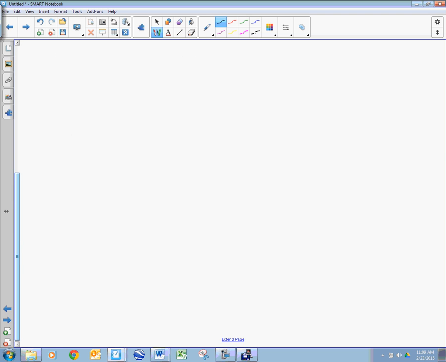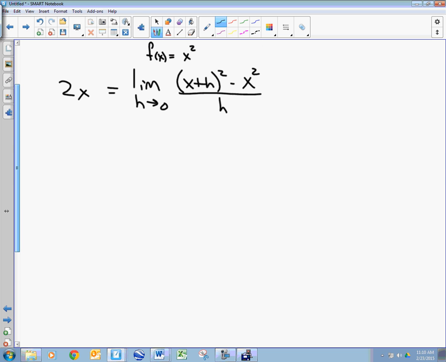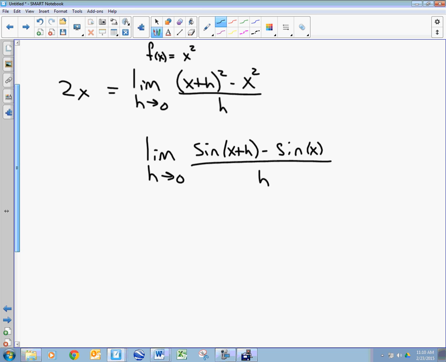So this is the step. This is the logic. You guys got to try to follow this if you're going to make any kind of step here with the next part. If I write this, limit as h goes to 0 of sine of (x plus h) minus sine of x over h, what do I get over here? Cosine. Because you recognize that the function was sine, so the derivative was cosine. Function was sine, derivative was cosine.